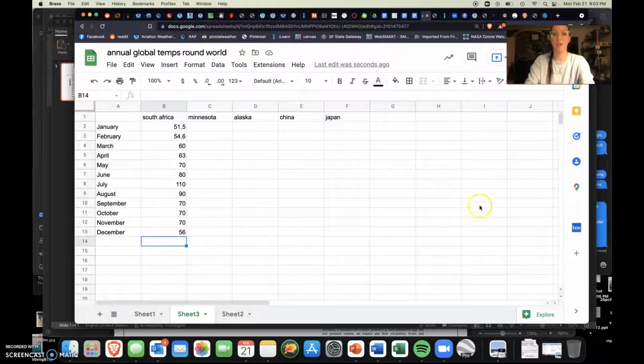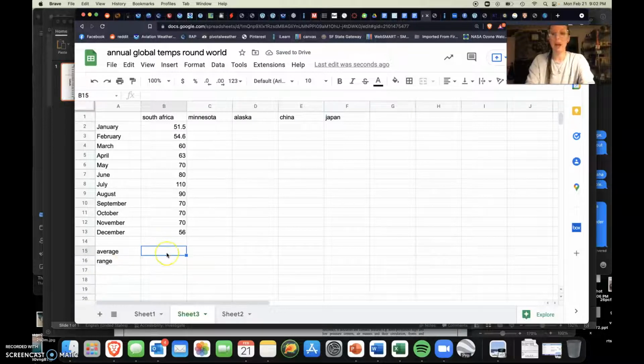So you'll have a very full spreadsheet. And then another part of the analysis that I want you to do is to calculate the average of each location. So to do that, I would create a separate row and call it average. And then you're also going to calculate the range. So I would just do a separate row of range, right?